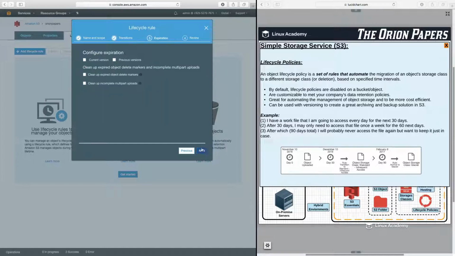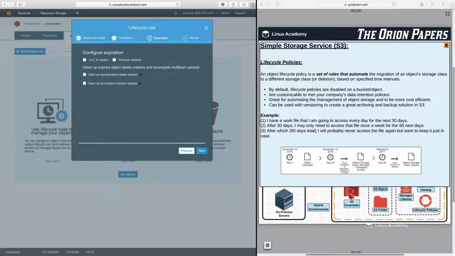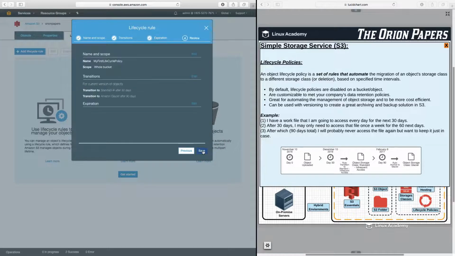And then I can click Next. Now this is another option if we want to do any expiration, and what this means is object deletion. But we're not going to do any deleting for now. We're just going to be moving it into Glacier. But if I eventually wanted to delete it from Glacier, I could always click on this and then do delete object after a certain amount of days. So say maybe after several years, I could have it deleted from Glacier. But for now, I'll just click Next.